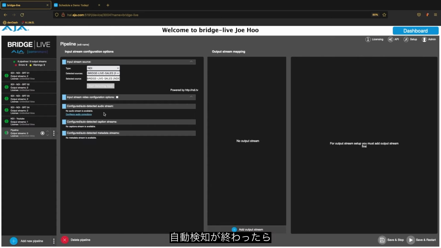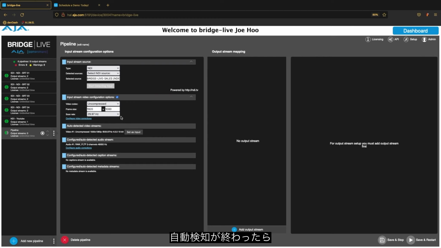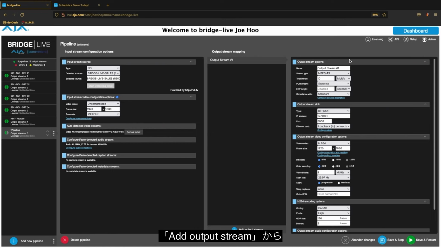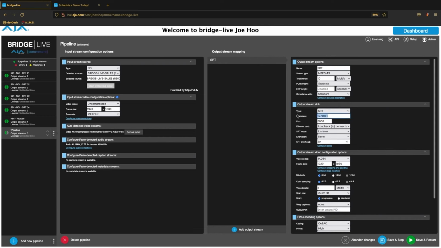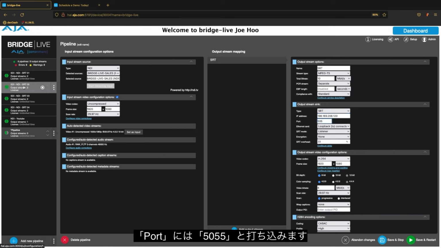So there you go. Once you see this input here, you click and set as input. Then you can also add another SRT output from here. So this is the 8.169.208.120, and 505 should be the 1, 2, 3, 4, number 5 from here.